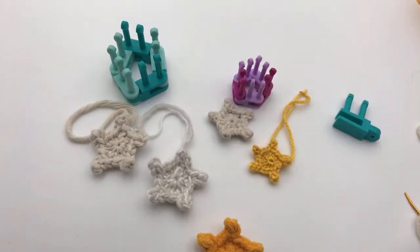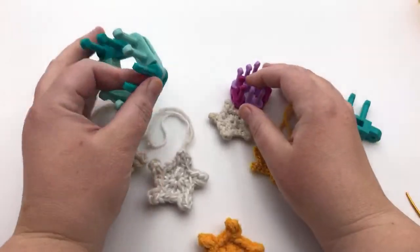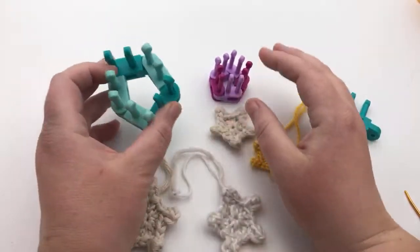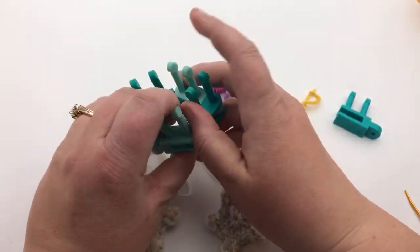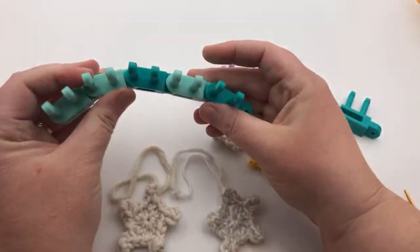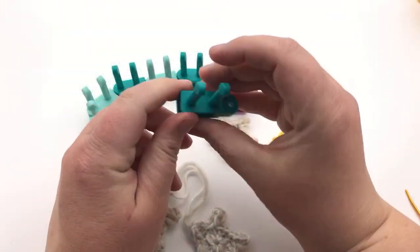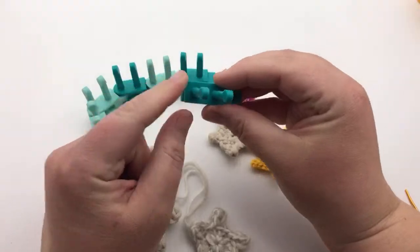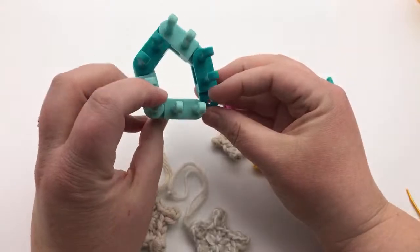So I thought, let's do it in both of the gauges, which is the skinny and the chunky, which you see here. Here's the chunky and here's the skinny. You are going to need to put together the ones that are just the curved end ones, the rounded end, not the straight rectangular flat ones, because the curved ones allow it to curve.